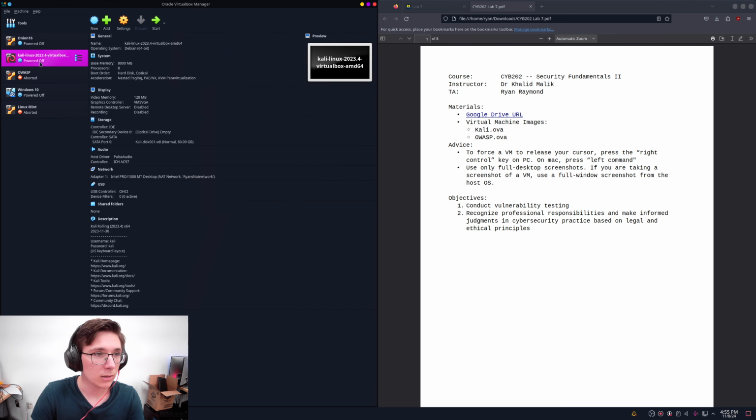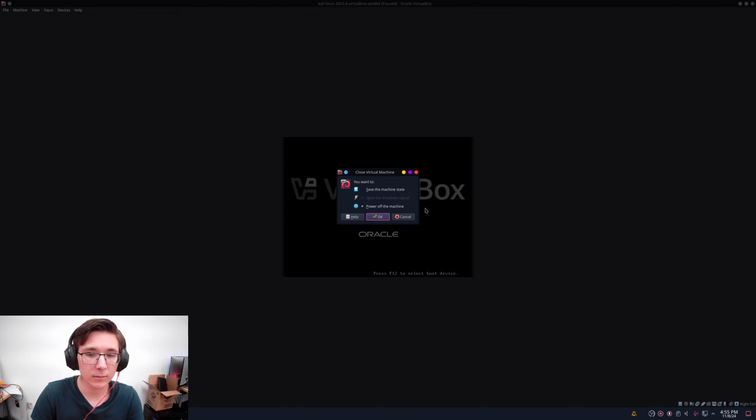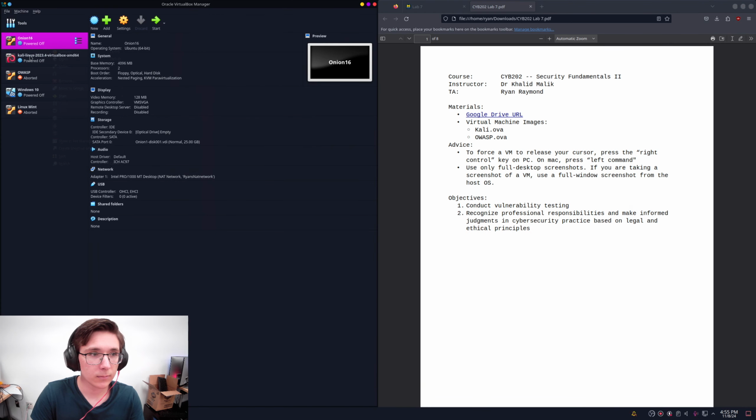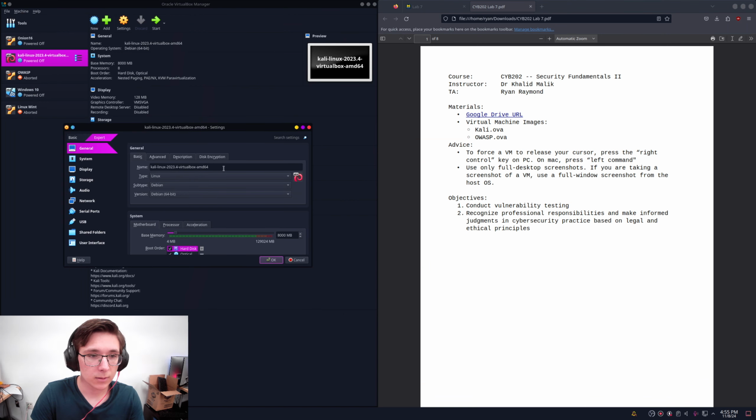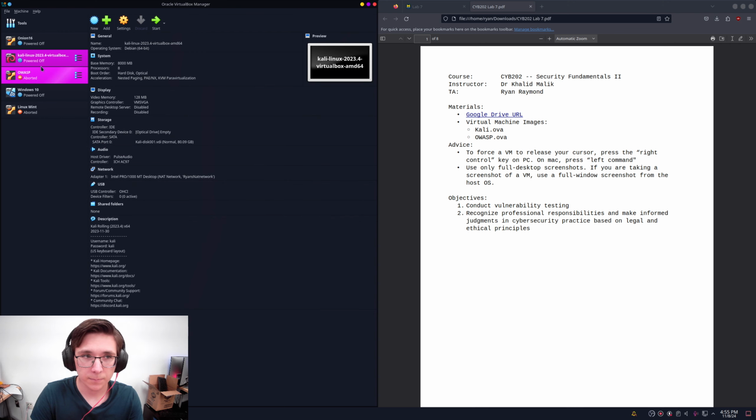Kali and OWASP. Is this the one? Good. Okay. I don't want the one that already has ZenMap installed because it also already has Nessus installed.